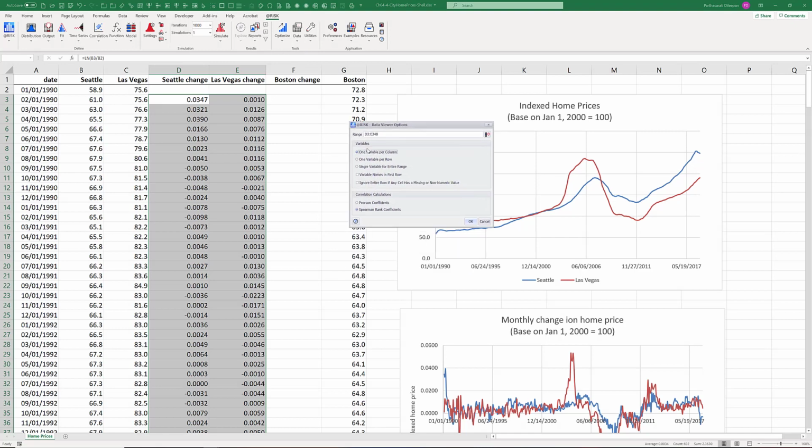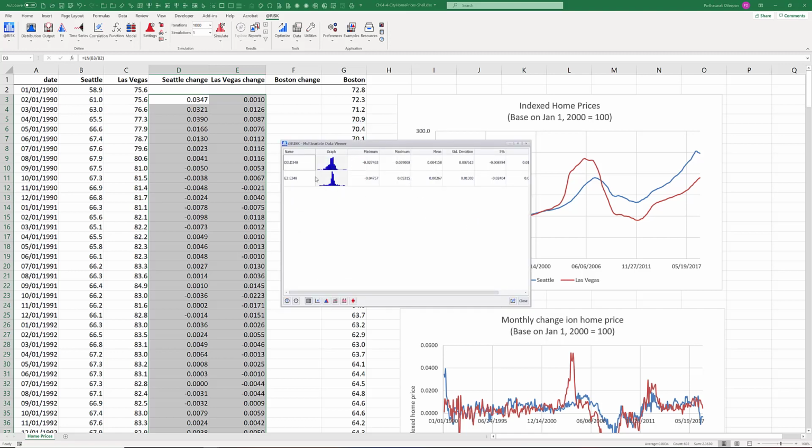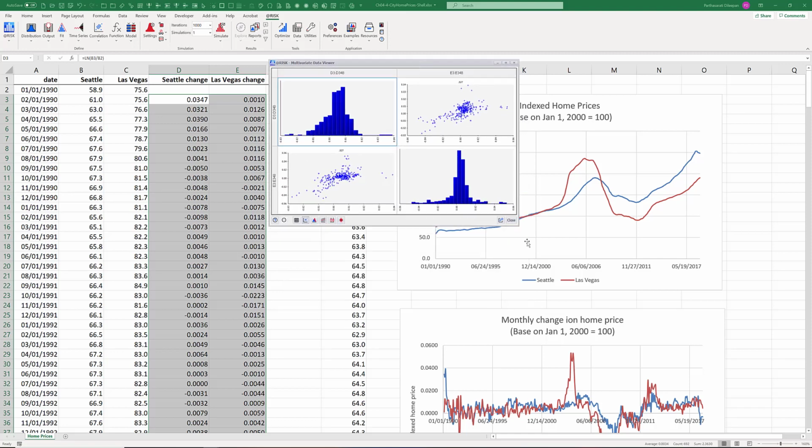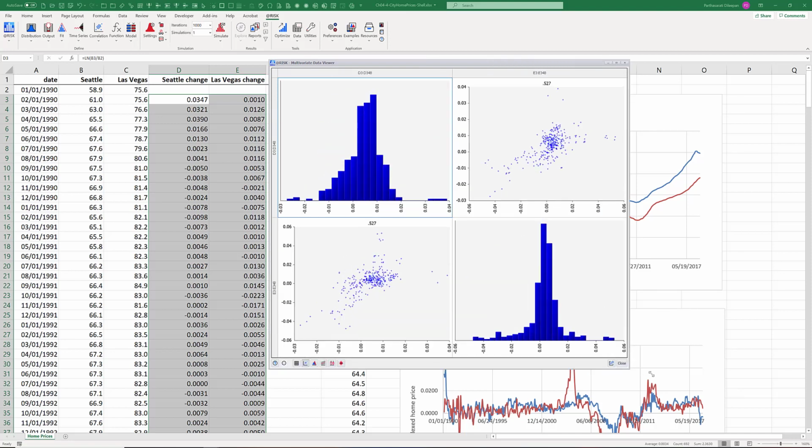We have the range D3 to whatever, one variable per column, and we don't have variable names in the first row, so that should be unchecked. Click OK, and it gives you the marginal probability for each variable. Now we click that one, and it gives you the correlation type information.